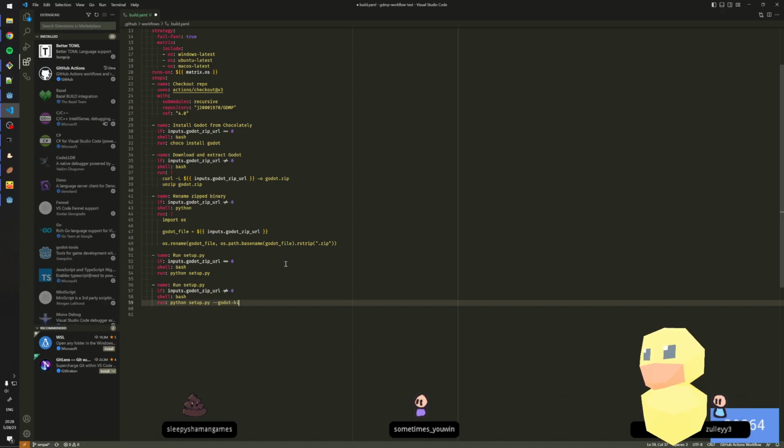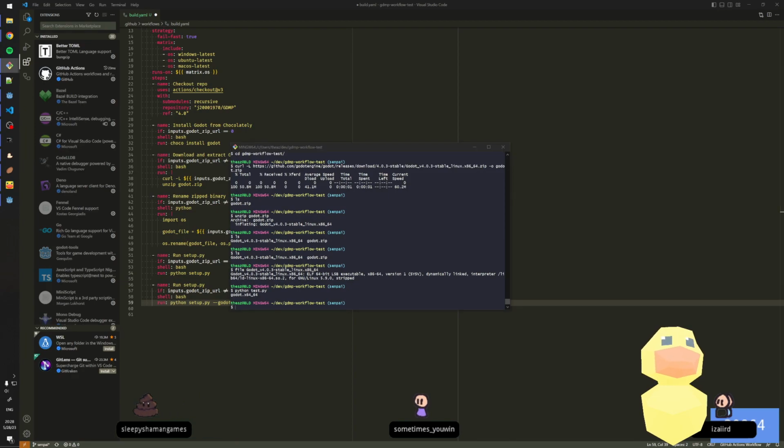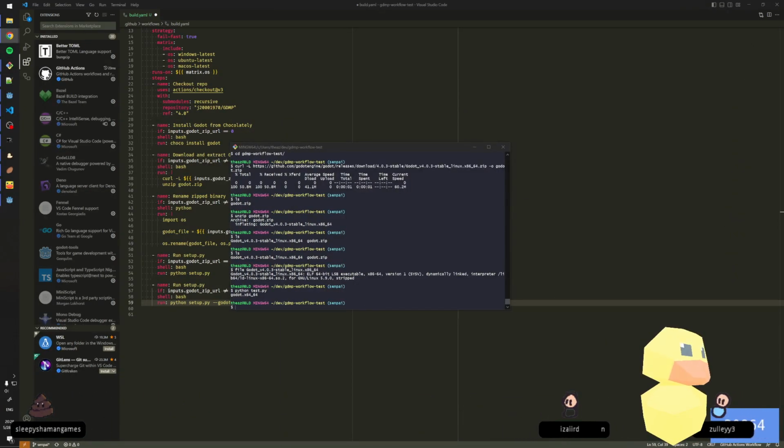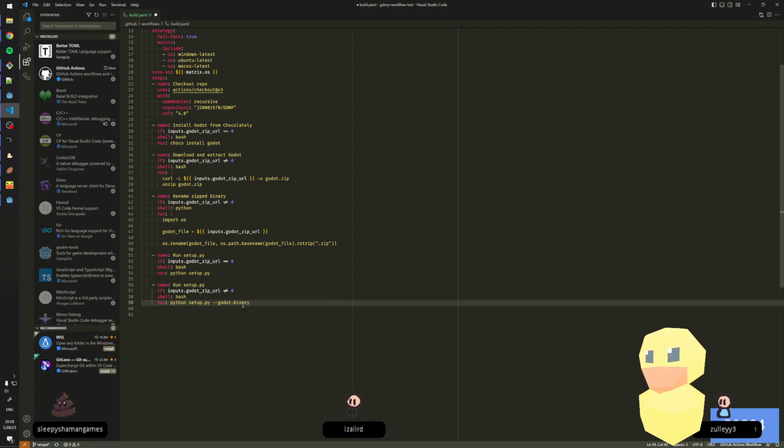Godot bin, what is it called? Hold on, I just gotta check this over here. Godot binary. Oh, and actually, I don't need to rename this to anything, right?